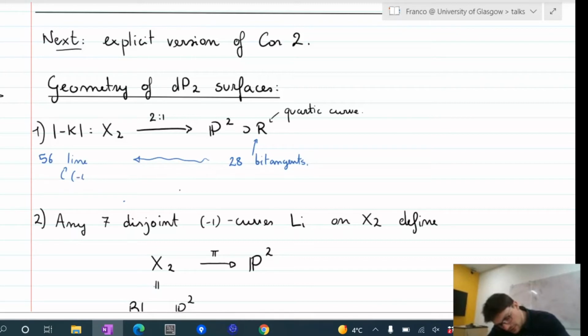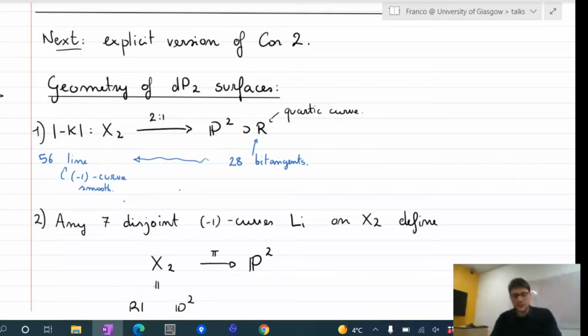And by a line on X2, I just mean a smooth -1 curve. Which I guess, if I just say that, also implies that it's rational. Yeah, so that's one point of view you can take from these del Pezzo surfaces.